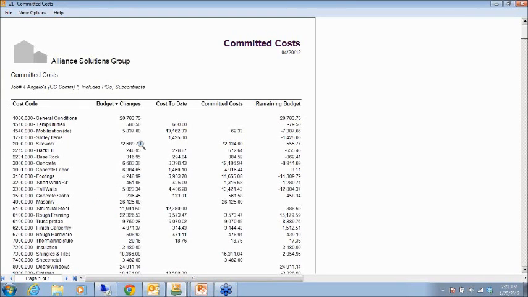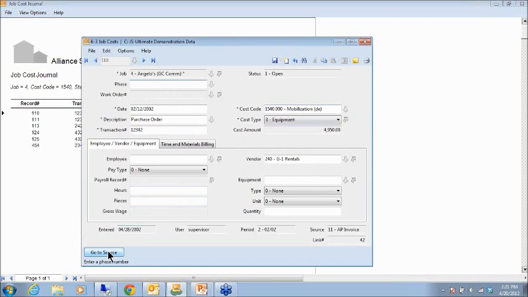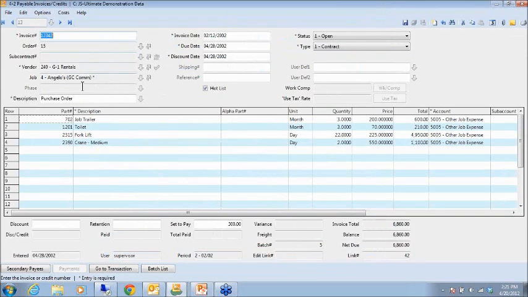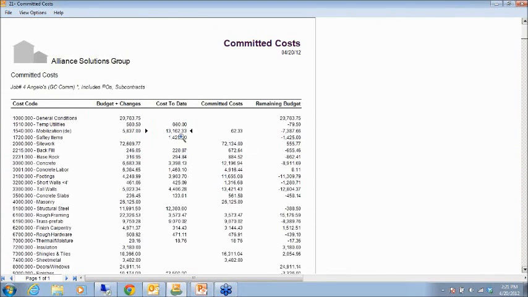So what we're able to do now is get a true budget plus changes, and actually compare that not only to costs, but to remaining commitments. So we can now see the whole life cycle of this cost code with the capability to drill into and interact with this data. And again, I can go all the way to the source transaction, close out, and end up right back where I started.